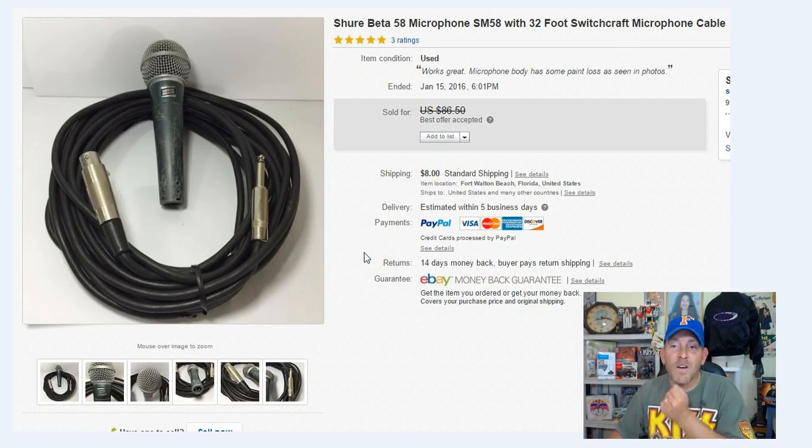So this is a Shure microphone that I found at a thrift store when Dusty was down here. I paid $20 for this, and I ended up selling it for $80 shipped, and it went in a priority regional A box. So it was a really good flip, good deal, and as you see, it has a lot of wear to it, but that doesn't really matter because it's still a high quality microphone. So always be looking for Shure. It's SHURE.